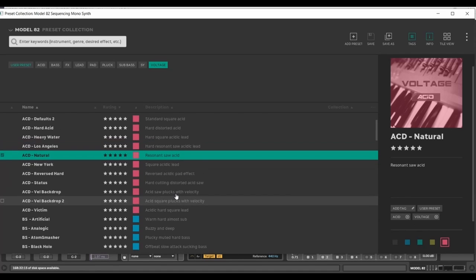All of mine have descriptions, and you can add these colors. I like to kind of match them with the front panel colors. You can rate each preset, and you can add a graphic label to each preset. Then here, just add like a new preset, save, and save as. So that's basically how that works.